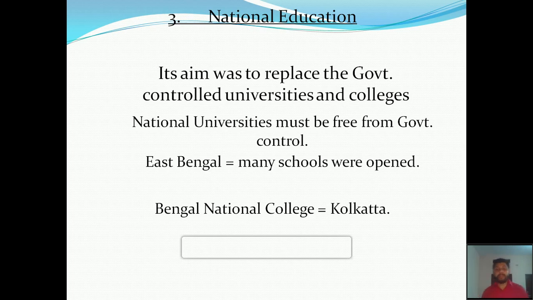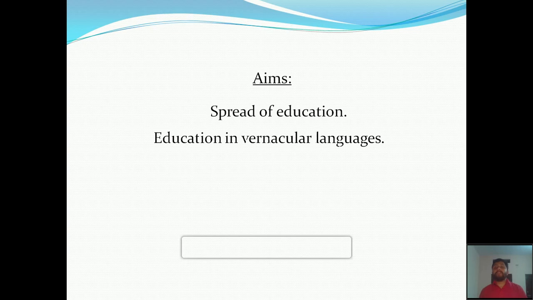One example is the Bengal National College, which was set up in Kolkata. There were a number of colleges which were very famous in this sector, but we are not going into all those colleges, their activities and names in detail; we are taking a few colleges and schools just as examples. They had a few aims, like spreading education. It was one of the main aims of these colleges and universities, and of the leaders as well. The leaders focused on spreading education, and the schools set up in different parts of the country had the aim to spread education.